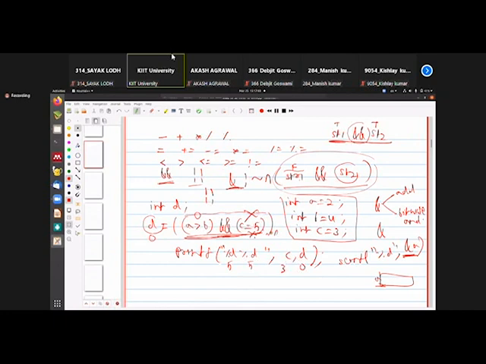Anybody? In which case will OR act as a short circuit? If both are false? No. If the first one becomes true, then the whole statement will be true for the OR. As far as OR is concerned, if any one statement becomes true, then the rest of the statements, whatever they may be, the whole is called true. In the same manner here, if my first statement becomes true, it will not go for the second statement, because it understands that the whole thing is true, so why should it go for the second one?